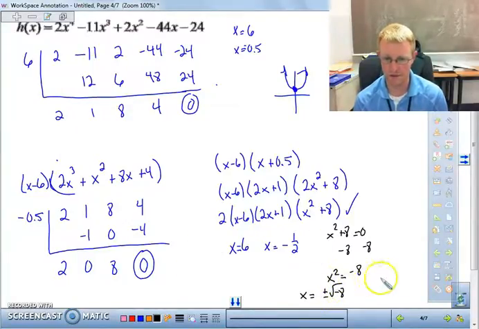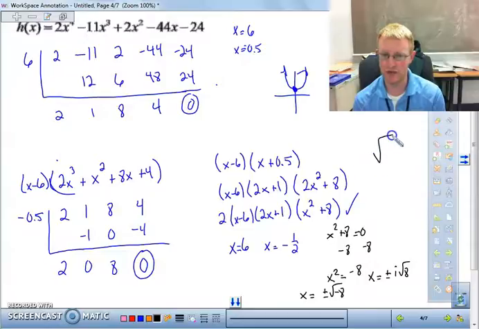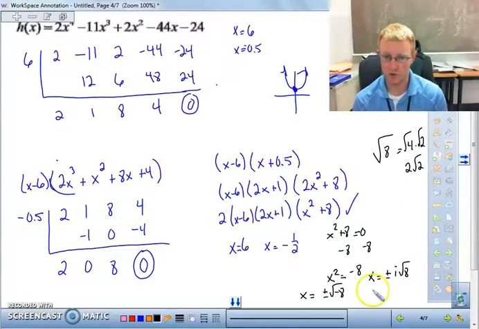So when you reduce that, that will be x equals plus or minus i root 8. And then when you reduce, root 8 is equal to root 4 times root 2. So 2 times the square root of 2. So therefore, x is going to be equal to plus or minus 2i root 2. So those are our imaginary numbers, the plus or minus, and then there's our real solutions.